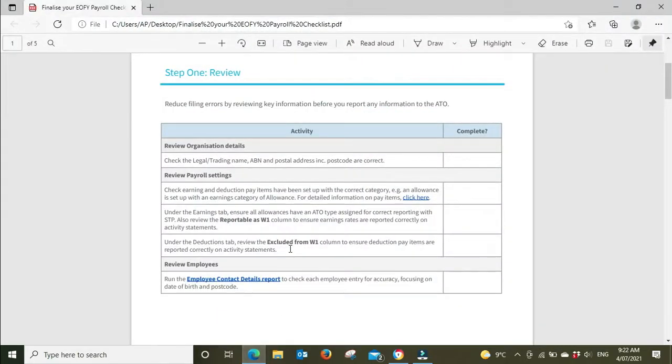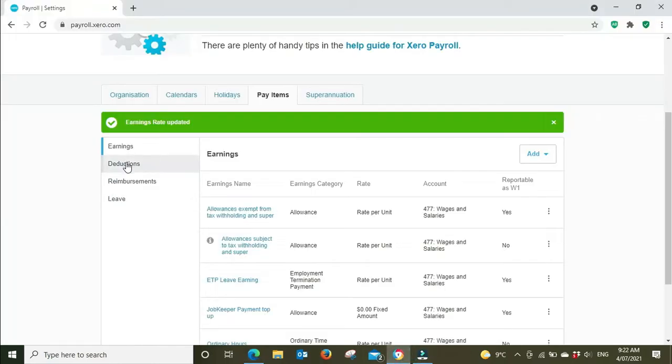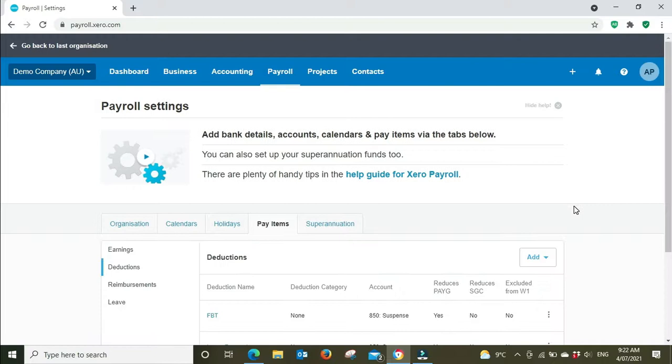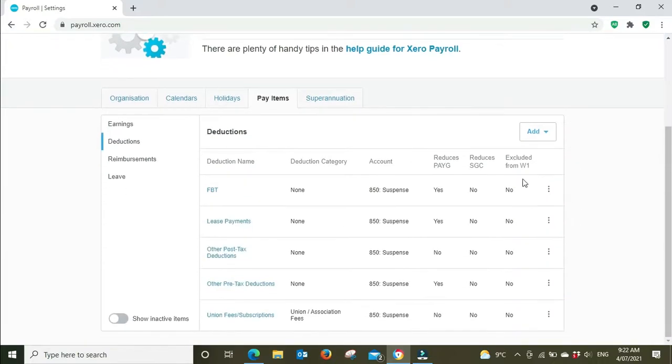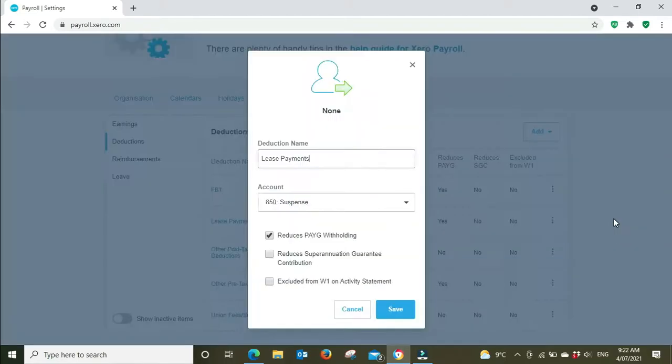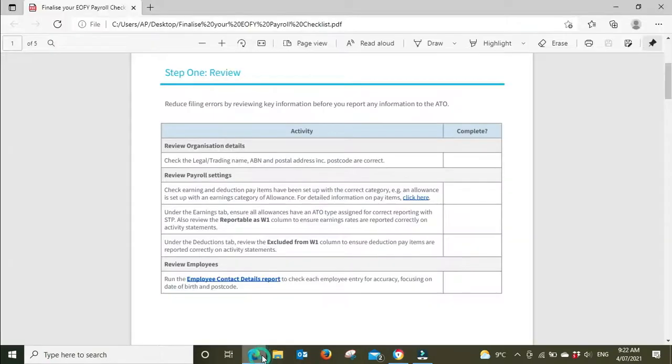So now we're going to move on. Under the Deductions tab, review the excluded from W1. So we'll go to Deductions. Review the excluded from deduction to ensure deduction pay items are reported correctly on activity statements.